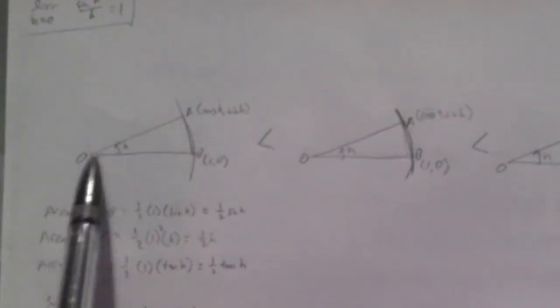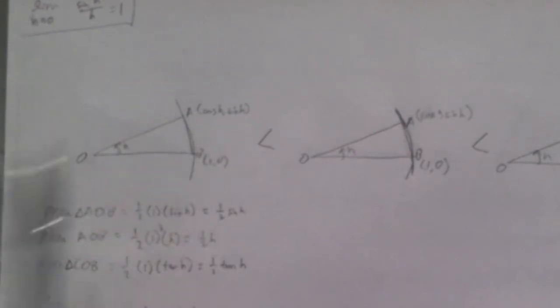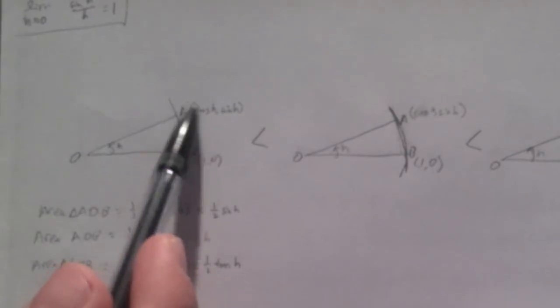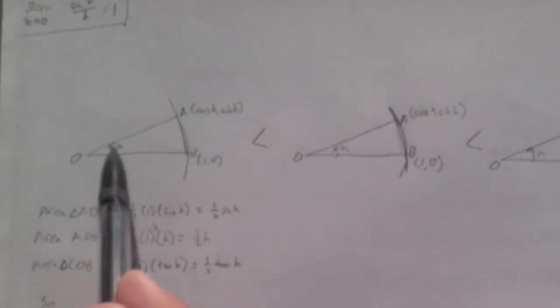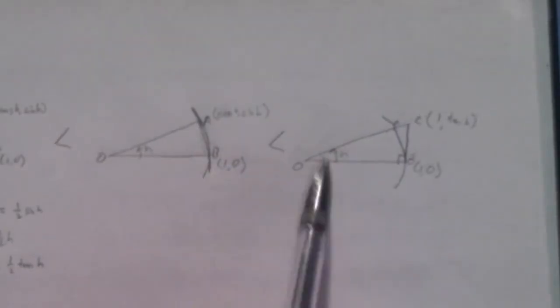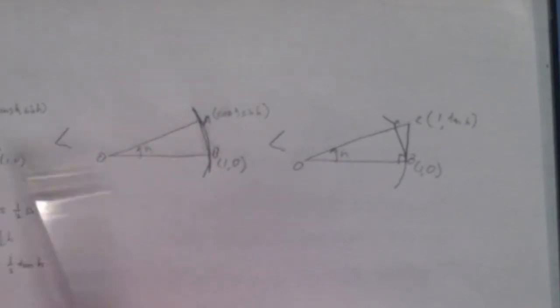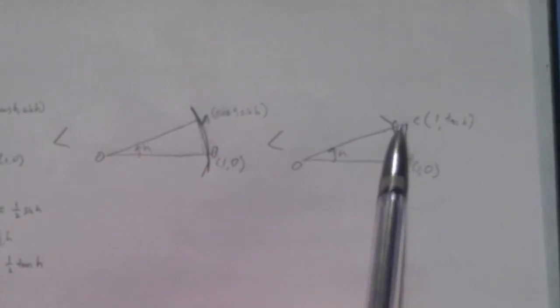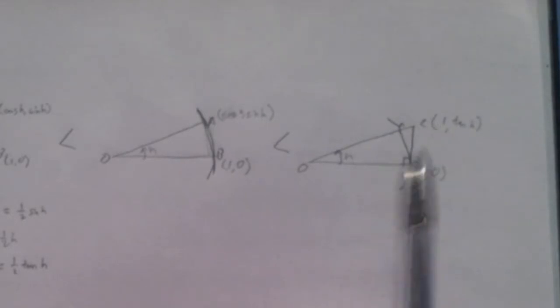So I'm just going to set up these three pictures. First is a triangle, AOB, in the unit circle, and this is the triangle right here. So then we've got the coordinates. This is 0, 0, this is 1, 0, and this is cos h comma sine h, because it's the unit circle. And this is h, which is the angle. These are all the same thing, except instead of having that little triangle, it's just the whole sector. And this is actually its own triangle, which goes beyond the unit circle. And this point I'm going to call C, and that is 1 comma tangent h.